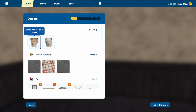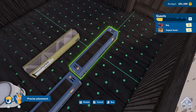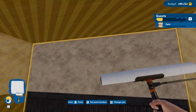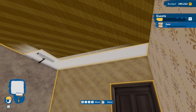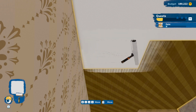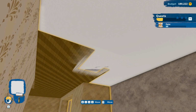Okay, I think we have time for one more room. At least getting the finishes down. So we want that same floor. We want a wallpaper. We want that, which looks exactly the same to me. So not sure what that's about. Let's go ahead and start with the ceiling, I guess. There we go. That's looking good already. It's amazing how much just having a white ceiling actually helps a room. When it's all gross like that, that really starts to brighten up the place.